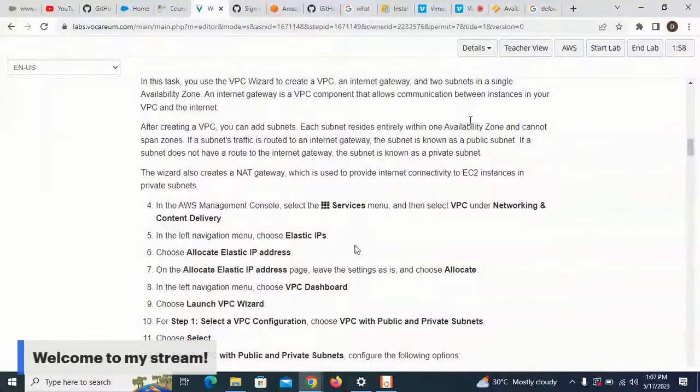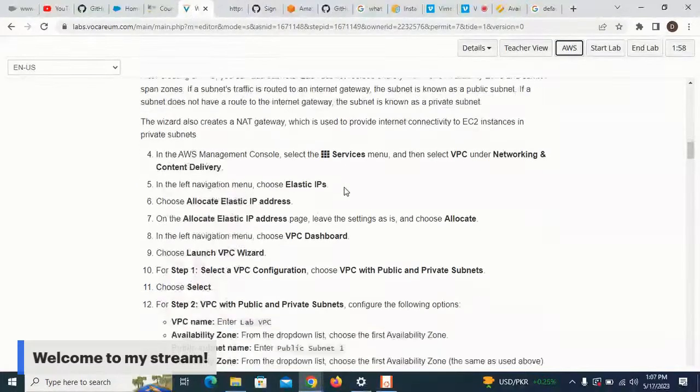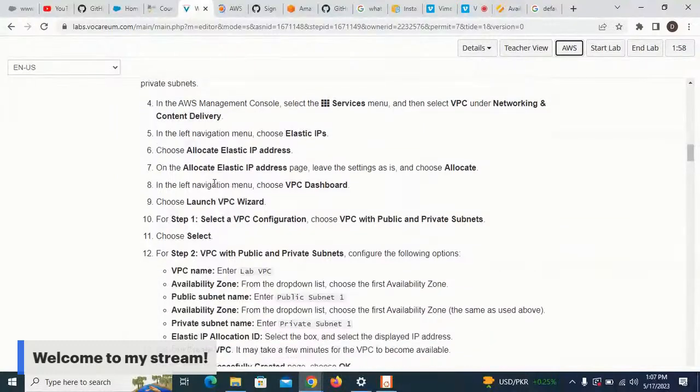So we'll go to AWS. We'll click this button to go to AWS. While that is loading, first we'll go and allocate an elastic IP, so that we can attach the elastic IP to our EC2 instance, right? Remember what I said about elastic IP: when you want to create a static IP for an instance.